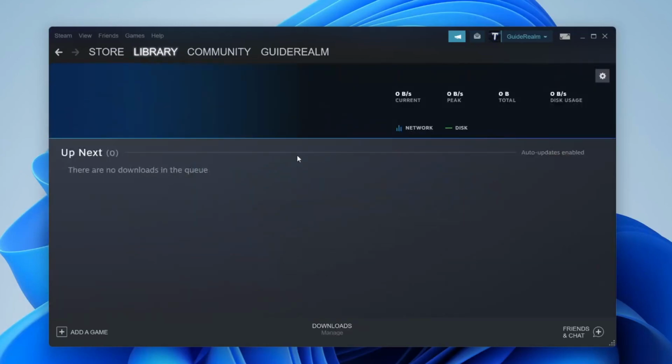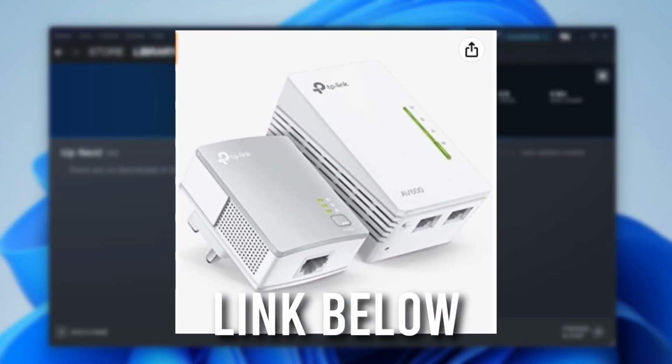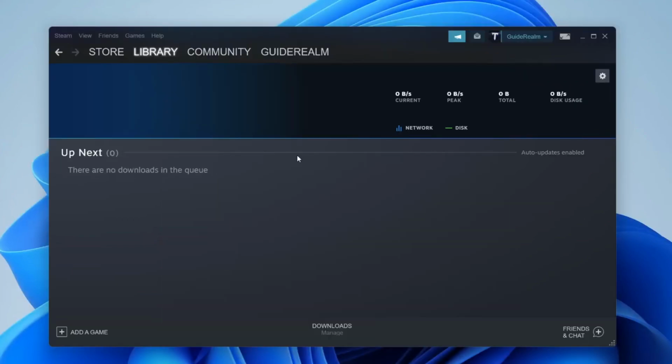But a few other things I recommend doing as well is make sure you're using an Ethernet cable if you've got one. This basically means instead of using a wireless connection, you plug directly into your router. I know not everyone is right next to a router. So a great tool I recommend is something called a PowerLAN adapter. What this does is it basically routes an internet connection through your electricity circuit. And then you can put a plug in with an Ethernet port on, and you can get an internet connection with Ethernet anywhere in your house, as long as it's on the same electric network. I'll put a link to an Amazon page down below.